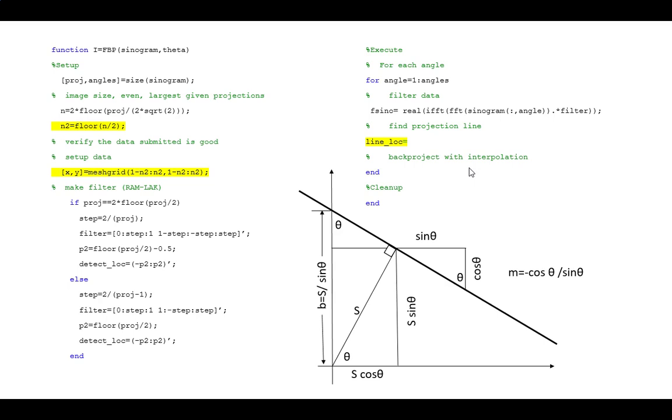Multiply through by sine theta, right? So if I have y sine theta is equal to minus cosine, or x cosine theta, right, plus s. That's a much cleaner expression. And then I can take everything to one side. So if I'm on the line, I would have y sine theta plus x cosine theta minus s equals 0. That's the definition of the line. You always get your equation so it's equal to 0.